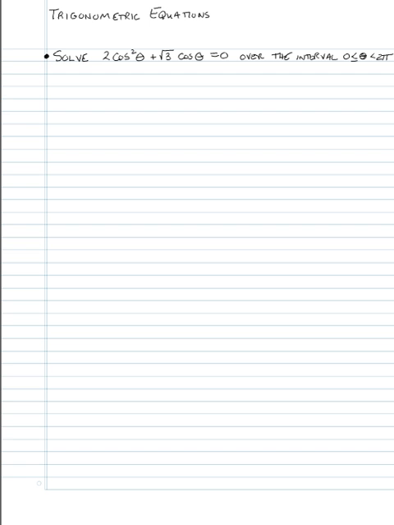Well, now we move to a different technique of solving trigonometric equations. You see the equation we have here has only one trig function in it, but the trig function appears more than once. And the technique we're going to use here, since we have two terms and that function appears as a factor in each term, we see that the cosine of theta is a common factor. So this technique is solved by factoring.